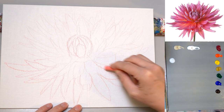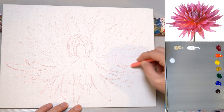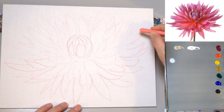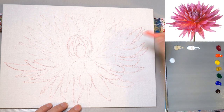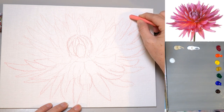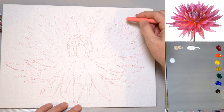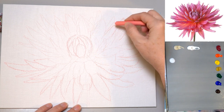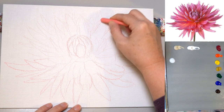And there's some smaller ones that are in here. I'm just going to do the outside ones first, and then that way we can know where to put some of our inner ones, because they're all going to overlap one another. These ones come up like this. There's a whole slew of them overlapping right in here. A few littler ones right here. There's a big one right here.